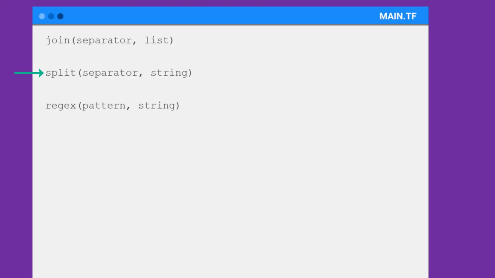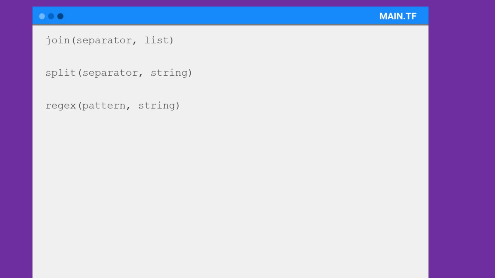So if you have a list and you need to turn it into a string, join's your friend. The inverse of that is split, which is basically taking a string and splitting it into a list using the selected separator. So if you're getting back a string that you know is a list from a data source or as input, you can split it into its component parts as long as you know what the separator is.